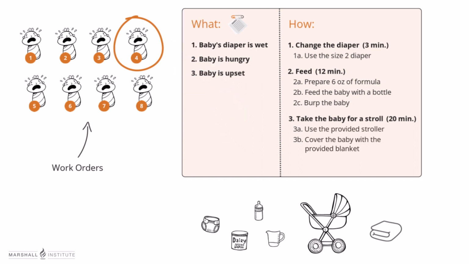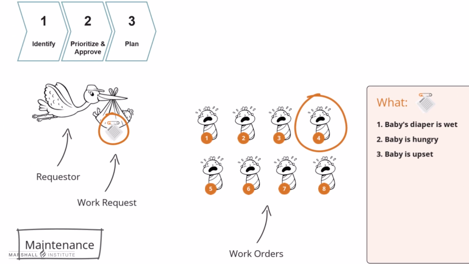But don't forget, you have other babies to take care of. If you have developed a good plan for each of them, you should have an estimate of how much time you will spend addressing their needs. This will help you to properly schedule each of your tasks. Now you can execute your task by following the steps and using the resources from your plan.